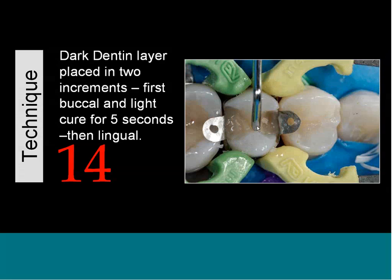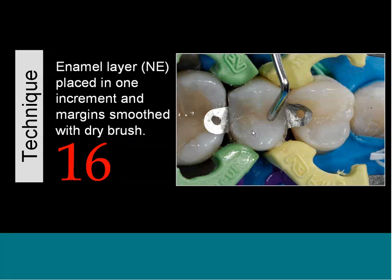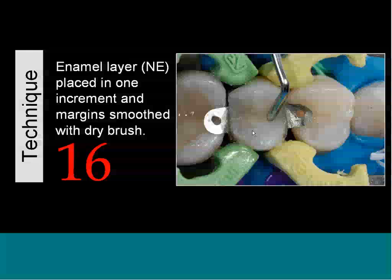So what I do, and here I use dark dentin like I talked about a couple minutes ago, dark dentin layer in 2 increments. So one on the buccal, cure it. One on the lingual, cure it. And then I left enough room for one layer of, in this case it's neutral enamel, the Reflections, and I place it in 1 increment. And I use a brush to smooth it off because that makes finishing minimal when you're all done. And of course this one was done with Reflections as well beforehand.